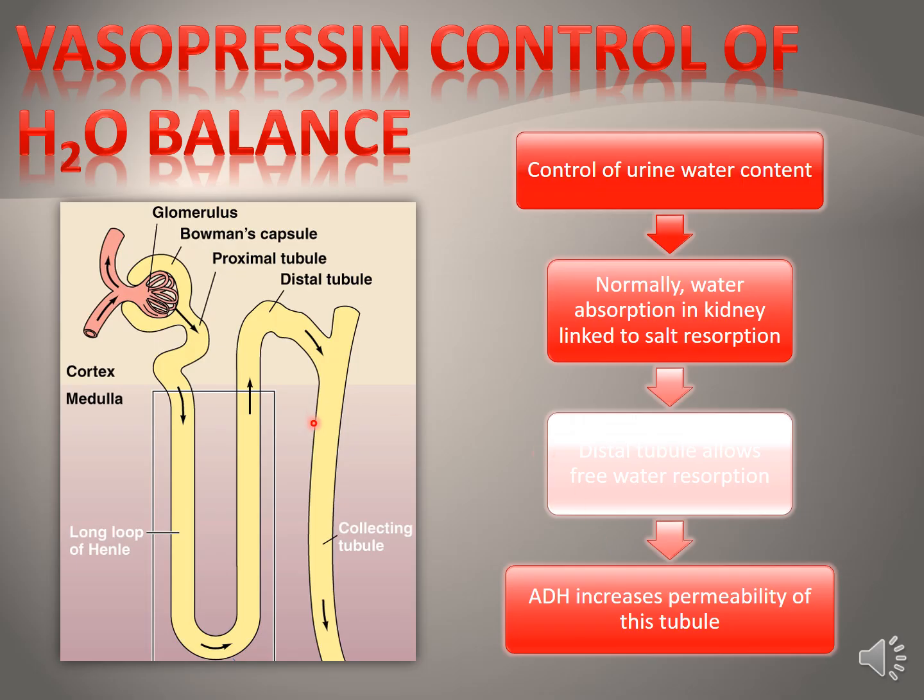All right. The control of urine concentration is under the influence of ADH, which stands for antidiuretic hormone. It has the name of vasopressin, which is unfortunate, but it does. And it acts at the collecting tubule, which is the last spot the urine would see in the nephron before it goes to the urinary bladder. And so the hormone ADH improves reabsorption of water from the nephron back into the blood.